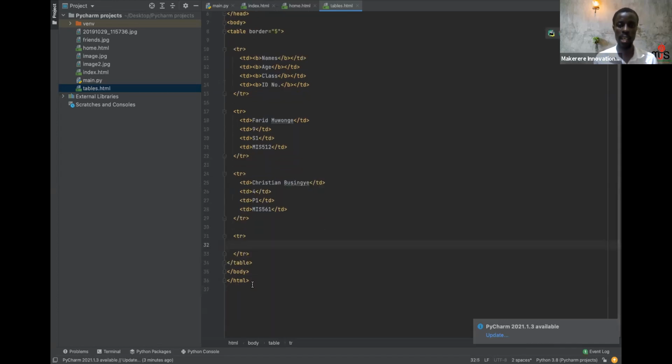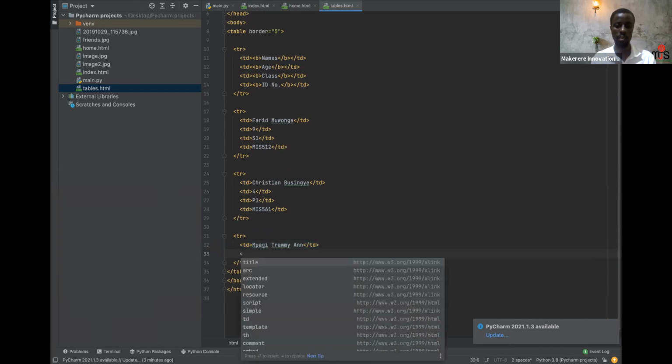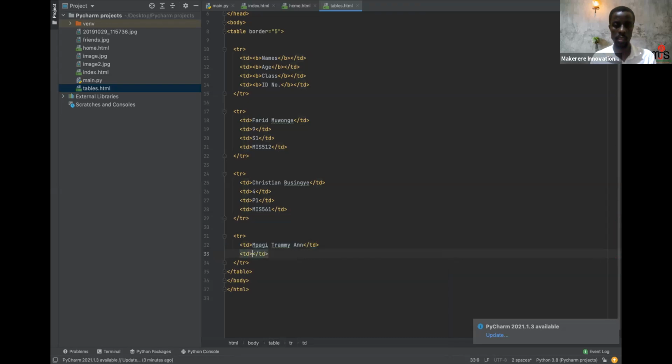And what I do here is to start another column, which now, this one can be Trami. And maybe the age is 3. And then I start another one.